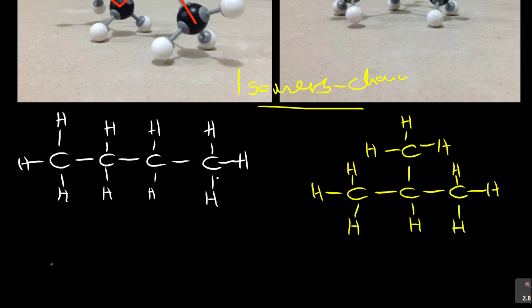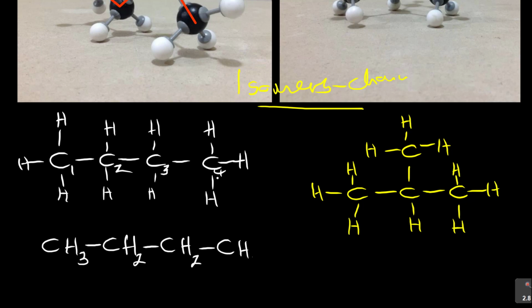We've done this before. Now let's look at the first one. How many carbons? 1, 2, 3, 4. It's an alkane with 4 carbons, and 4 carbons, remember, is but, so this is simple butane. Now before we can do that, I will advise you to write a condensed structural formula, and this is how I prefer it. The first carbon is CH3, the second one CH2, the third one CH2, the fourth one is CH3. I will advise you to start with this kind of condensed structure.